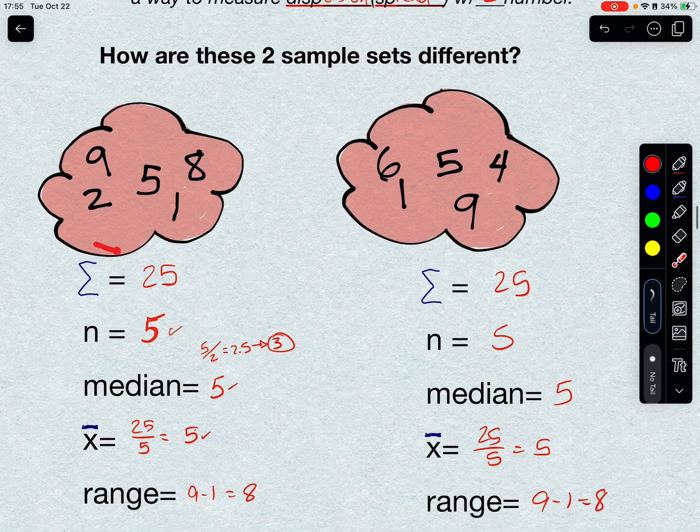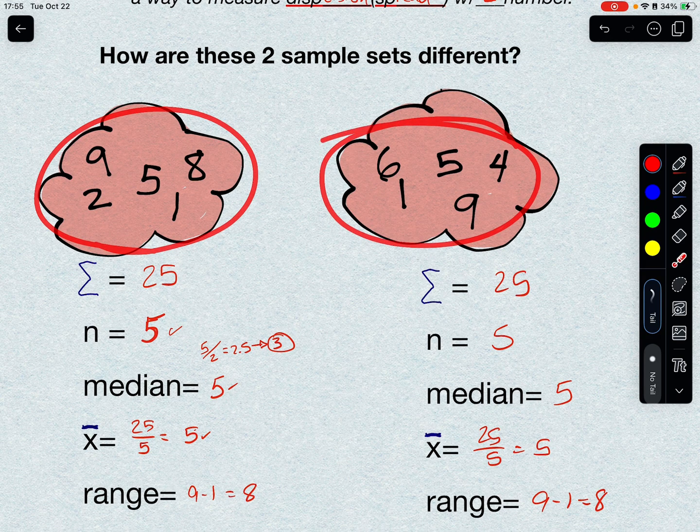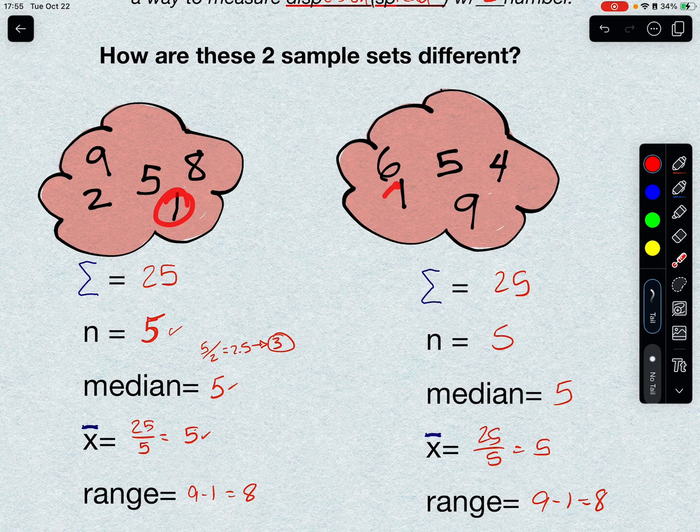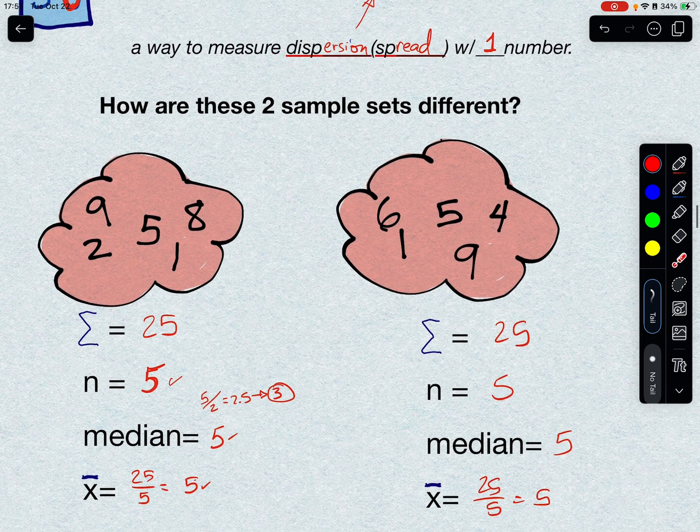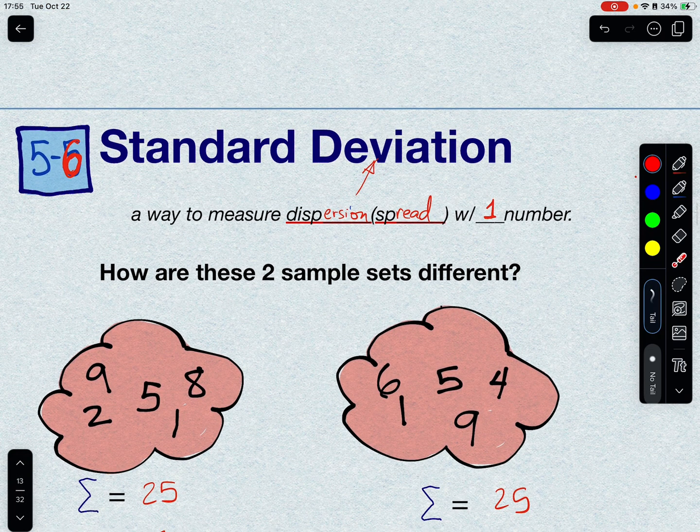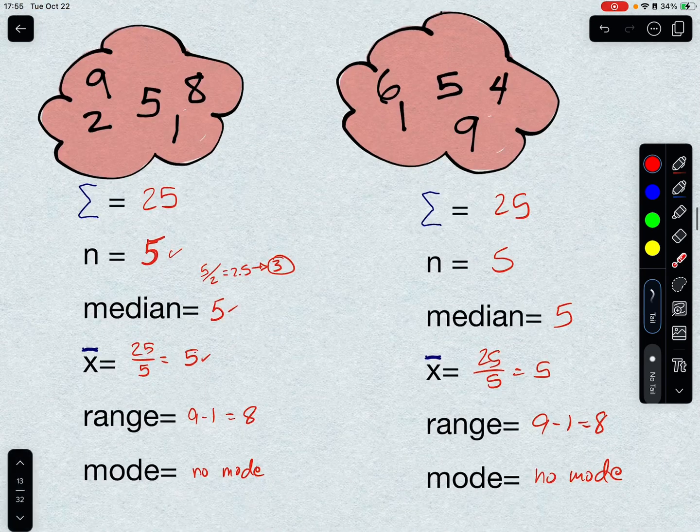But I look at my two sets and I say, are these sets the same sets? And you go, well, there's similarities. They both have a 1. They both have a 9 and a 5. But this has a 6 and a 4, and that's got a 2 and 8. So no, they're not the same set. Well, why the heck are we getting the same summary data set? Well, that is because we haven't measured the standard deviation. If you would just measure the standard deviation, Mr. Larson, you would see that these two sets are spread out differently.